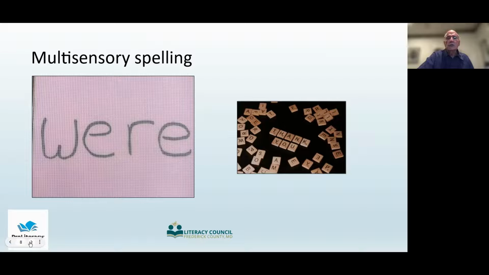You can use any textured surface for tracing, such as carpet or sandpaper, or the sensitive inner arm, while they look at the word and say the letters out loud. Using several senses at once, seeing, hearing, and touching, along with speaking, reinforces the memory. Another good activity is to practice with letter tiles, such as Scrabble or Bananagrams, or magnetic refrigerator tiles. You can do this in an online lesson if your student has letters at home.